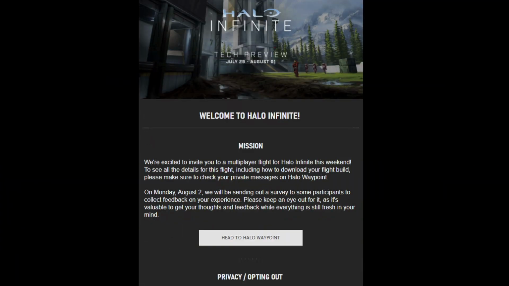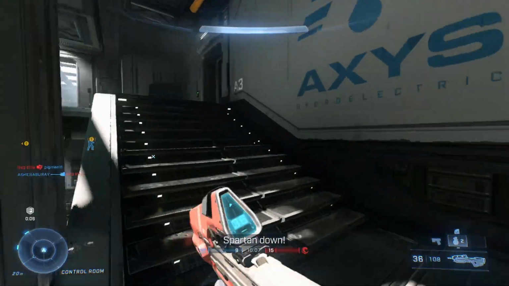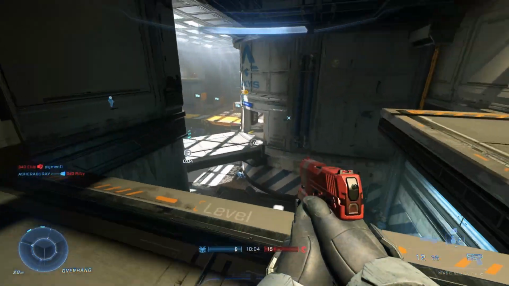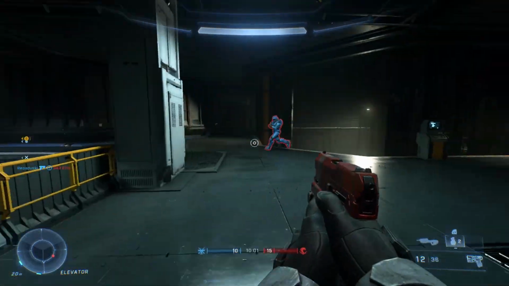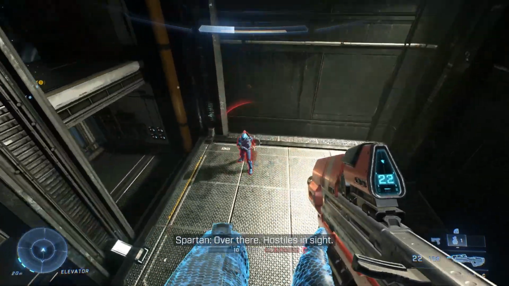So I was one of the lucky people that actually got selected to participate in the first not-beta test flight of Halo Infinite this past weekend. Basically what this means is that they have taken a very specific portion of the game and they have allowed users to access only that portion of the game and to test it out in its entirety. The idea behind this is that they can fine-tune every single part of the game so that when Halo Infinite releases this holiday season, it won't end up like Master Chief Collection. I mean, it will be a perfectly smooth and flawless launch without any matchmaking issues.